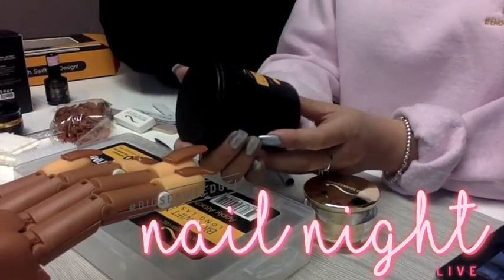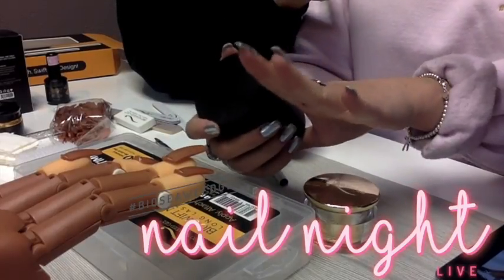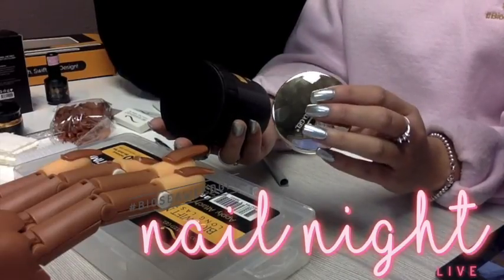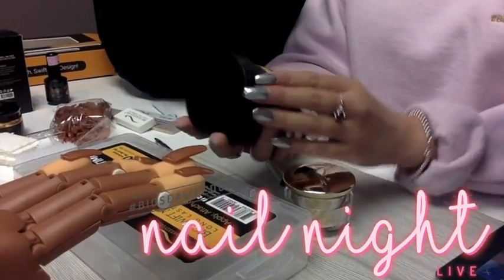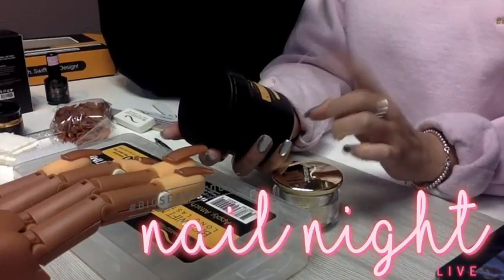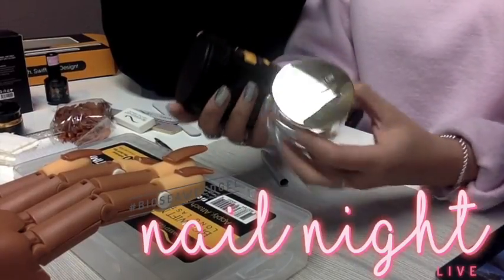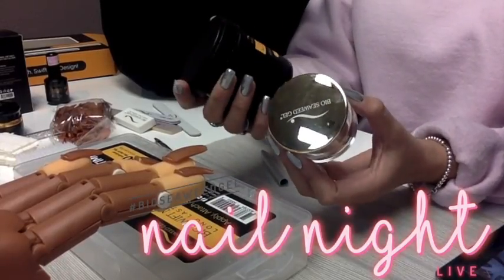This is the new product that we launched for Bioswift, which is our Bioswift refill. It's a four-ounce jar — by my hand size, this is a really large jar, so this will last you a super long time. Although this Bioswift gel is amazing on its own, we've upgraded everything we liked about Bioswift and made it even better for the refill. But this original still works great. With the refill, it soaks off even quicker now, and we were able to formulate it so that there's absolutely no heat spikes at all. They're both amazing and they both work great.